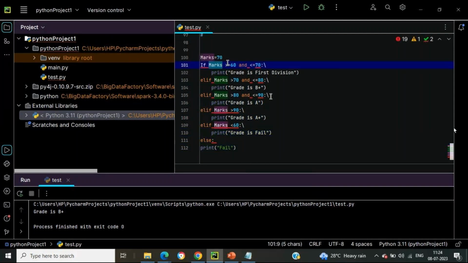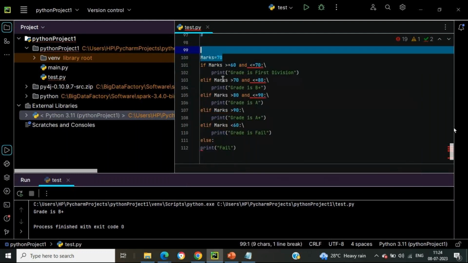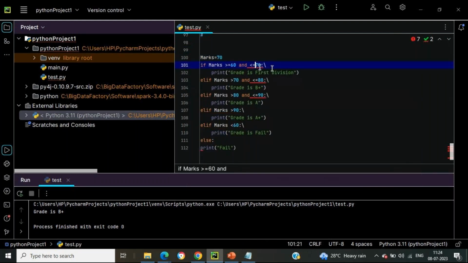Marks I need to define. So you need to write the code in this particular way.